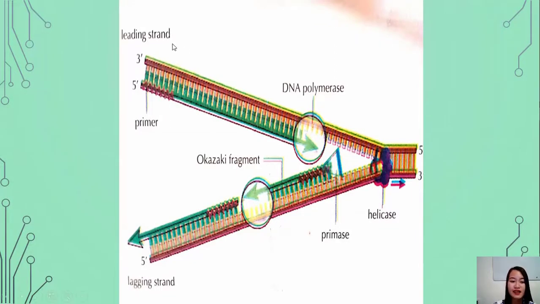Okay, so this is the leading strand, yung binanggit kanina, the 3' and the 5'. Now, primer ang tawag dyan, kaya siya ay tinawag na 5' and 3'. The next is the DNA polymerase. Ayan. So, this is important in synthesizing the new strand. And this is the Okazaki fragment. Kung mapapansin ninyo, para siyang zipper. This is the helicase. Ayan. And then this is the primase. Ayan. Para din siyang primer, yung nasa una. But this is the primase, yung pangalawa, and then this is the lagging strand, yung nasa dulo. Okay?